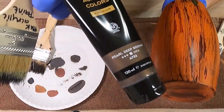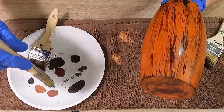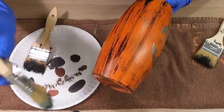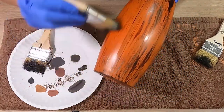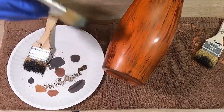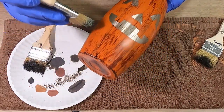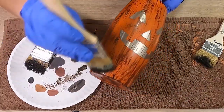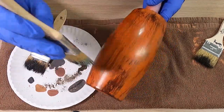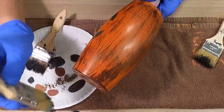I'm going to put some of this Pearl Deep Brown on the tumbler as well. So I have just a little bit on my plate, and then I'm just going to blot off some excess. So you can see there's only a little bit on this brush, and I'm going to lightly brush that on. It's going to give it a nice, like, I wouldn't say glow, but a nice little shimmer to the tumbler. And that's what I want. I know that this is kind of like a Halloween scary tumbler, but I always like me some sparkle, so I just want a little bit of shimmer on the tumbler before I put in that glow-in-the-dark glitter on the eyes and the mouth area.